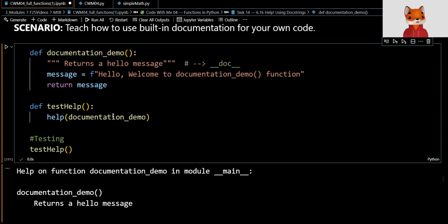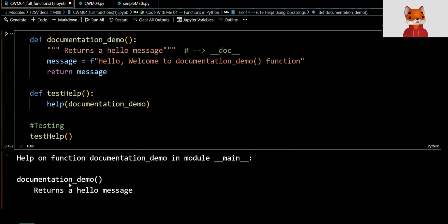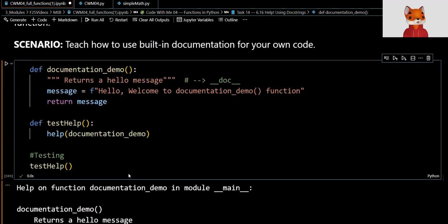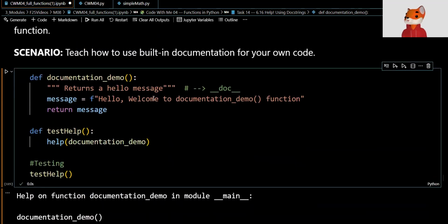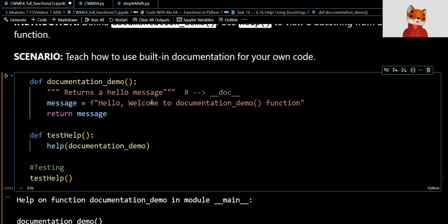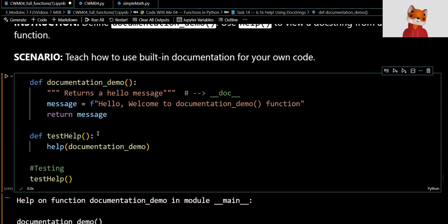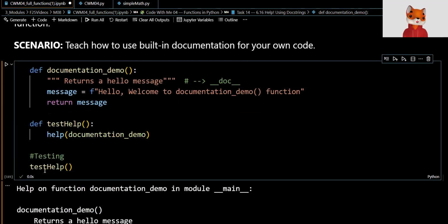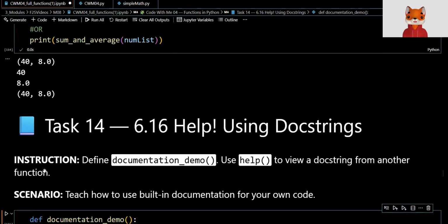When we run it, it says help on function documentation_demo in module __main__, returns a hello message. So it's reading the docstring from the function. I hope that makes sense to you. This is just how you could go about doing that.